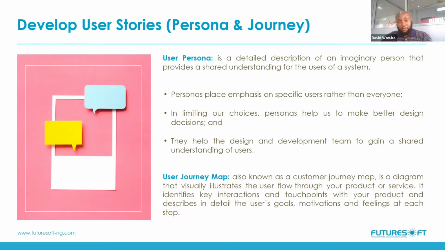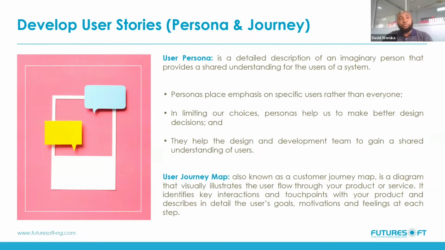So you create a user persona, after you understand the user from your different user segments. Apart from segmenting the primary and secondary user, your primary users might be in two or three groups where they have similar personalities or similar interests or similar characteristics. So for these individual groups and segments, you create a persona. That persona is a description of an imaginary person based on the realistic characteristics of those individual groups. And one of the things personas help with is they place emphasis on the specific users.